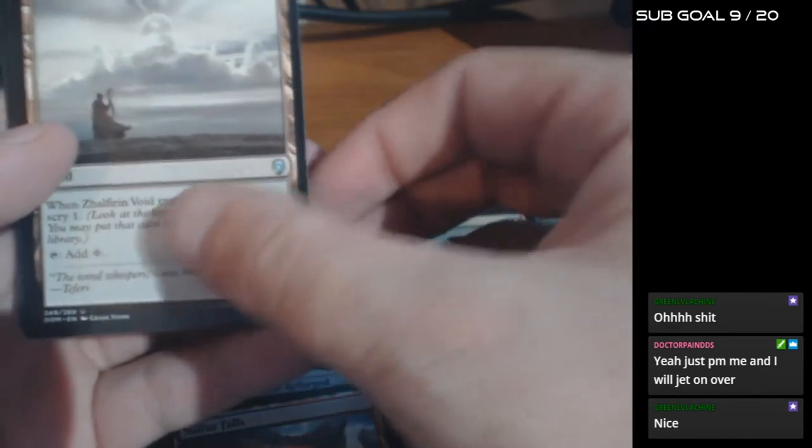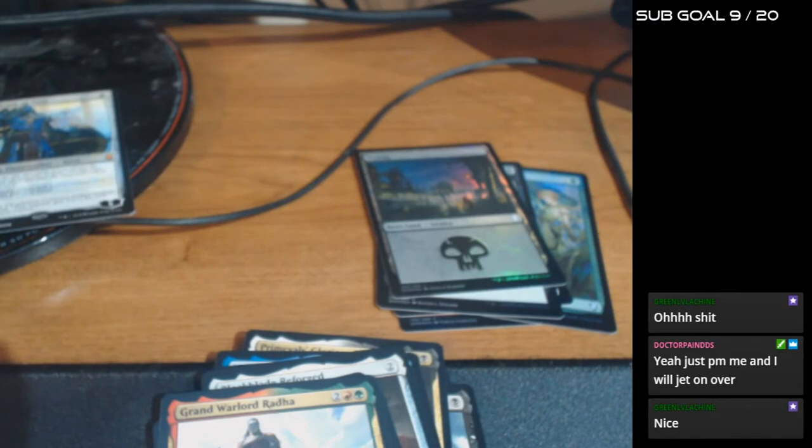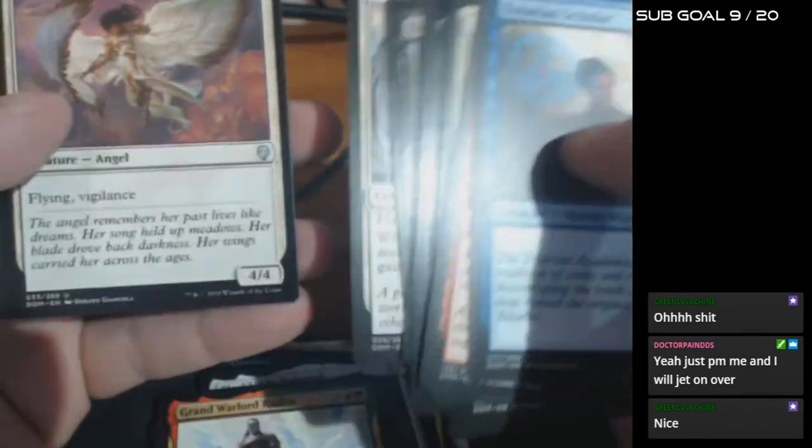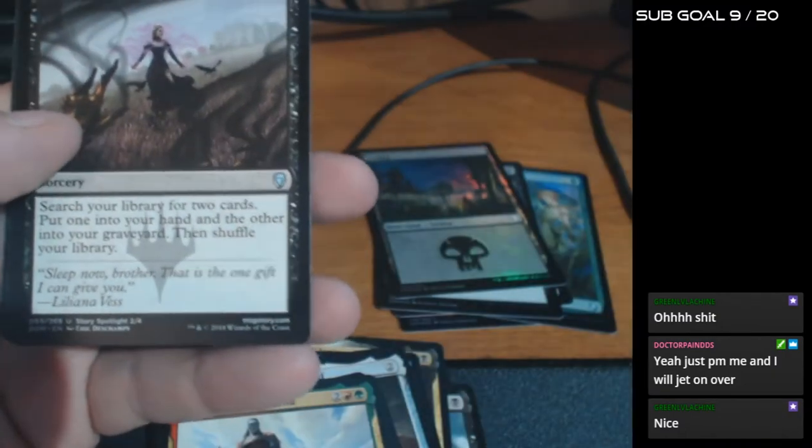Oh, shit. Three uncommons in a row. Oh, it's the Warlord. Okay. I don't like the new change they're making, by the way, where there are no more blocks. Everything's a standalone set, starting with Dominaria forward. So that just means, like, standard is going to, like, they're going to have to figure out how they're going to do standard. Sarah Angel.